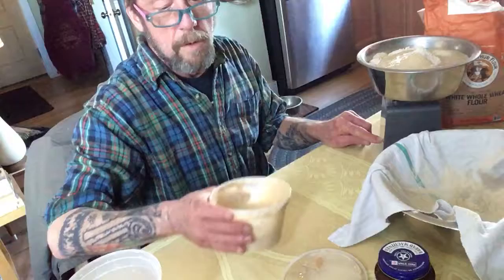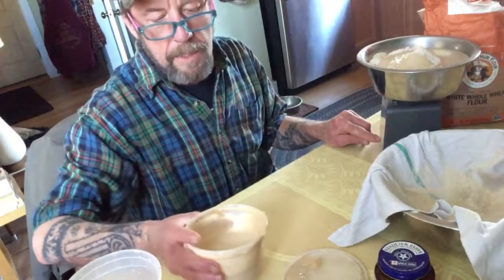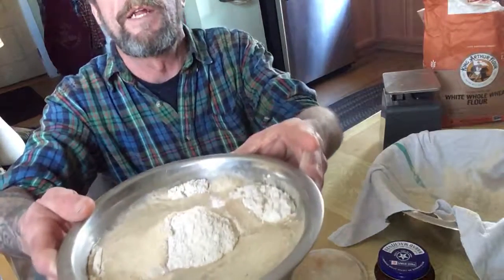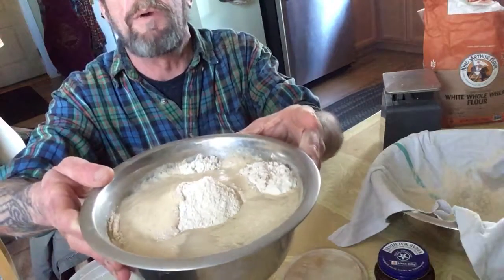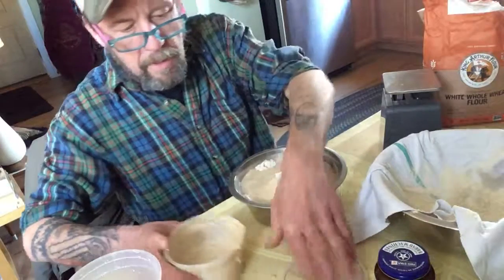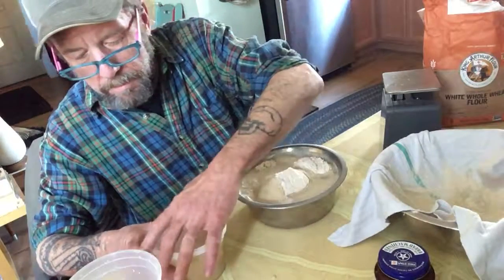Okay. So I used a little bit less than half. All right. So here we are. All of our ingredients are in this little teeny weeny bowl that is just going to be such a pain to try to mix up. But I'm going to do it anyway.